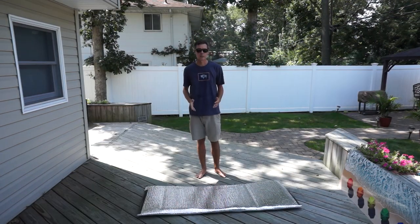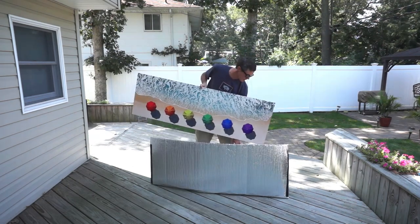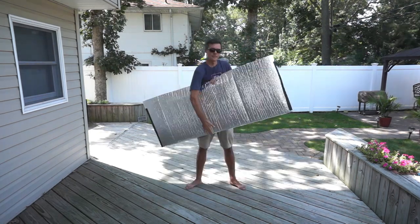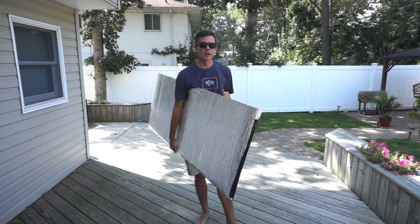When it's all done and ready for the artwork, we can just pick the artwork up and slide it right into the envelope just like this. It should fit perfectly — easy to carry, easy to transport, and a great way to wrap your artwork to give to a customer to take home with them.